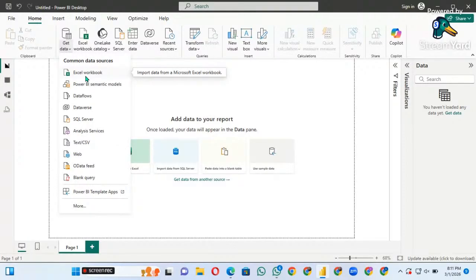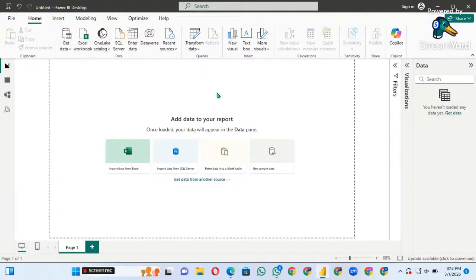I'm going to share this one also so that you can gain access to it and practice along, because practice is what is going to make you perfect in this skill. Okay, so what I'll do is I'll go to get data.